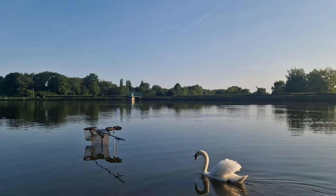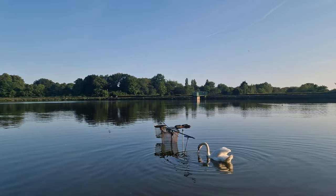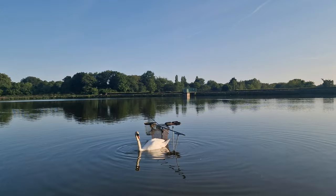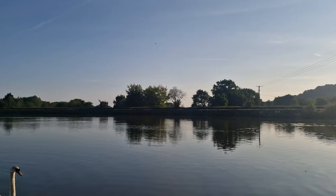But we're back out today, wading out in the middle of the reservoir, and hopefully we're going to get some roach on the waggler. You see, Mr. Swan's found us already. He's brought his family along to visit. A few fish topping close in, which bodes well for the session. Just wading out to get into enough water so we can cast into that shadow, and hopefully we can catch a few roach. It is the shallow end of the lake. I've seen Mr. Carp about, but on a Sunday morning, what a beautiful view.